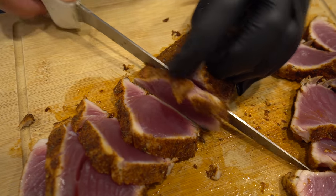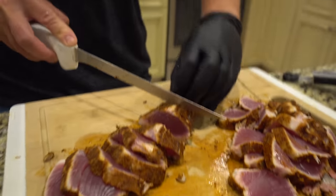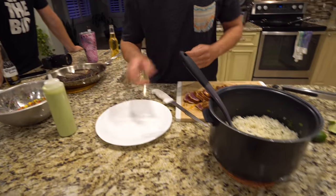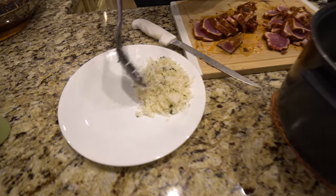That's a tuna we caught that day, right? Yeah, this is the tuna you caught right here. Right there, in the flesh, less than 24 hours old. Trying to make it fancy for you guys. This looks insane right now. You said you wanted crazy. I'll come every night. All right, check that out.